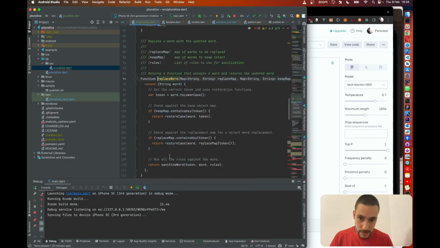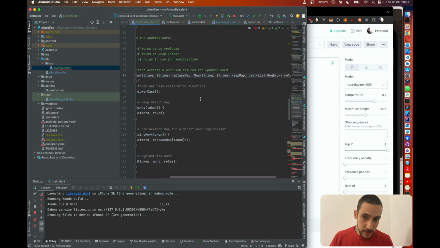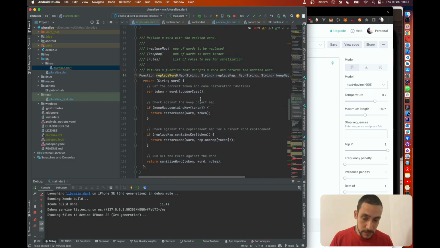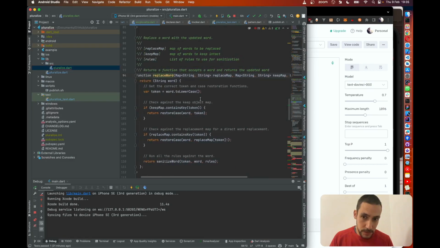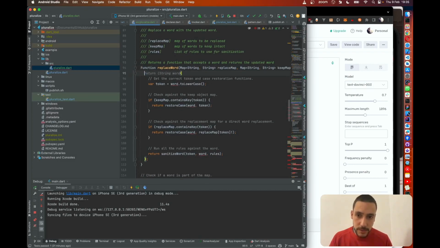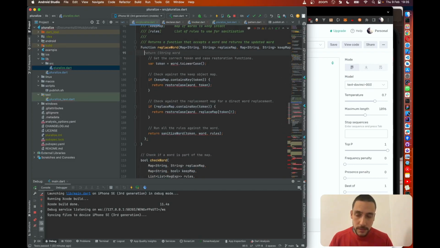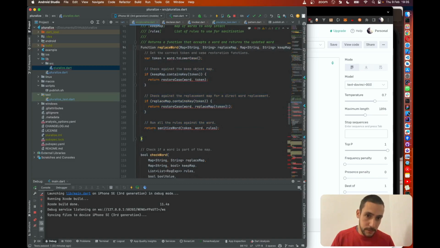Okay, so this replace word will receive the, it's not receiving the word. Because this syntax is quite strange. We need to take this return out. Okay, so this stuff is bugged.